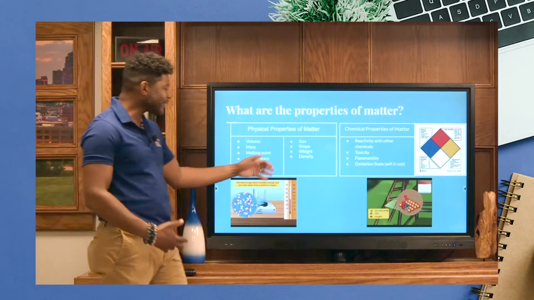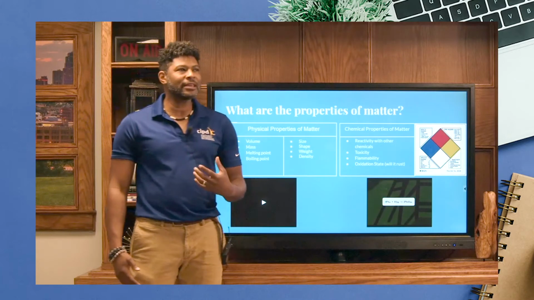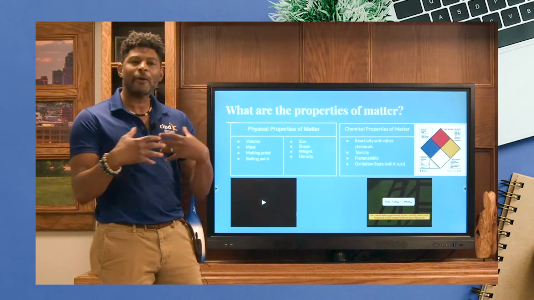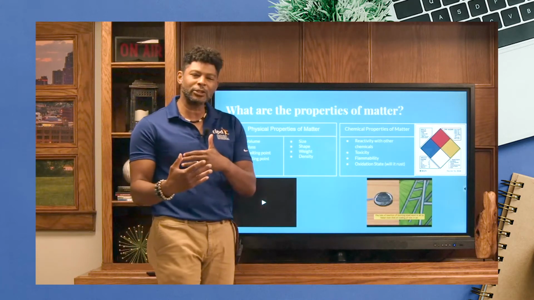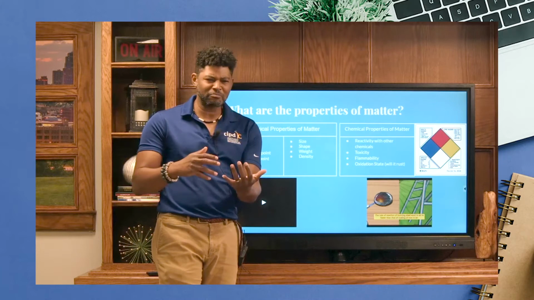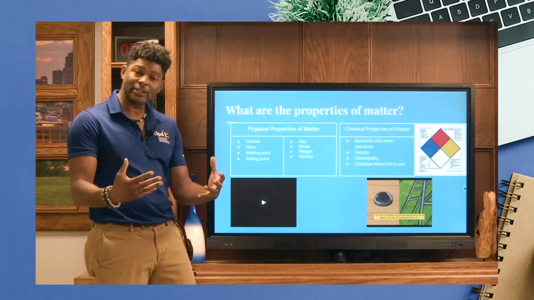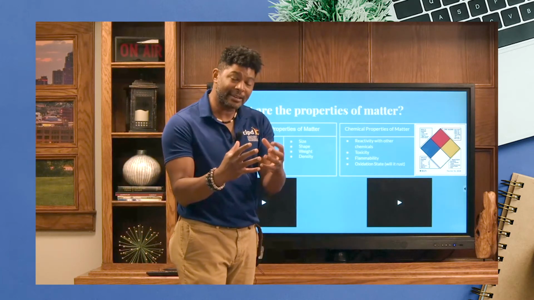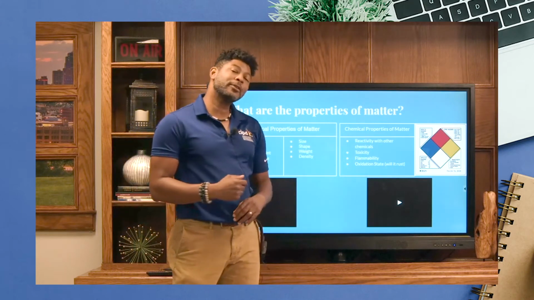But more important, size, shape, weight, density. These are things that, again, you can describe something. I always tell people, when you think about physical properties, think about the way that you meet someone. You can notice what they're wearing or the way that their hair is styled or something of that nature. Chemical properties are what's inside, okay? Again, similar to people. So for example, reactivity with other chemicals.